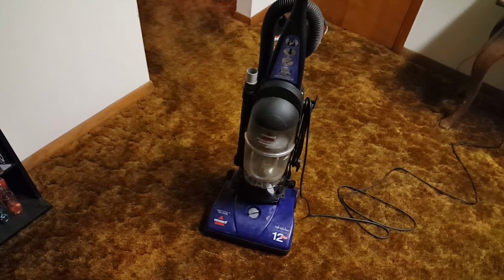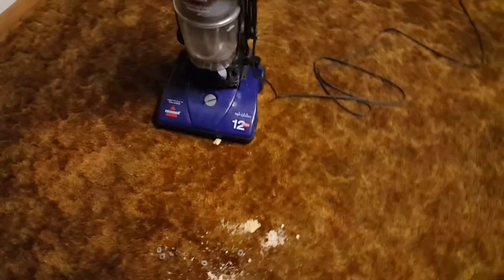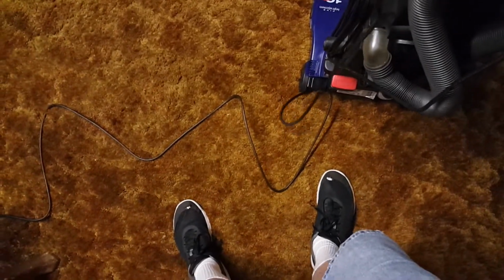Well, let's see if this can pick anything up. We got a small mess of some expired cereal, so let's see how well this will do.